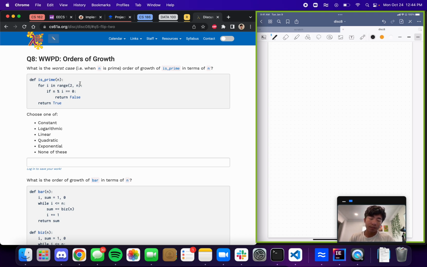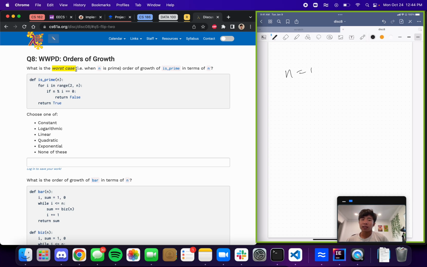So linear. And on the other hand, a little aside: with the worst case, there's also a best case scenario, right? Think about what the best case could be. What could be the shortest runtime? The shortest runtime isn't necessarily when you pass in n equals 1 and it runs super fast.